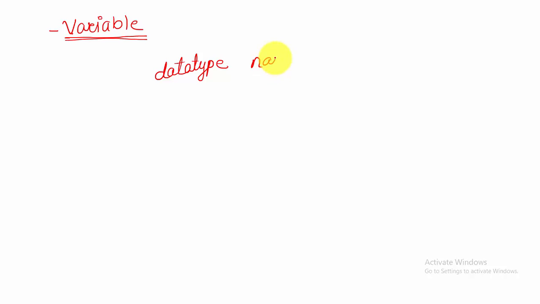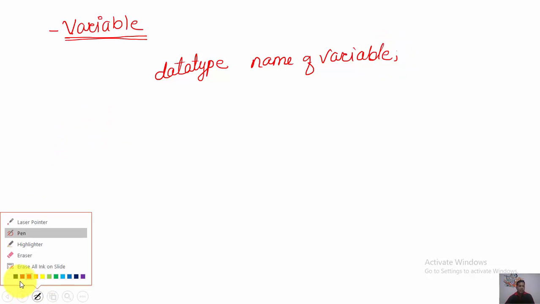So when we talk about this concept, that is what simple a variable, we know that as per the theoretical concept, the variable is basically an entity whose value is going to change during the program. Okay, so simple, when we talk about the variable declaration, the variable is generally declared in this way: the first data type and then the name of variable, right? So this is a generalized syntax about this variable.